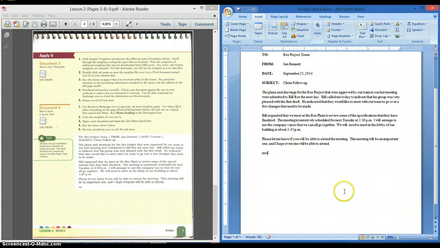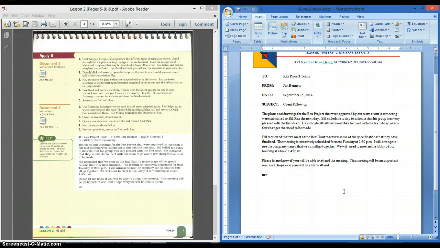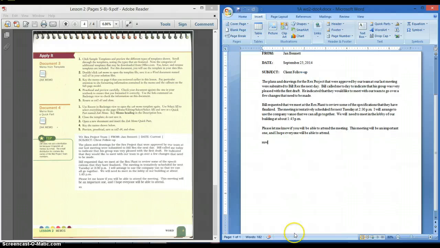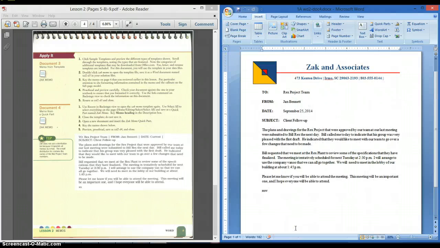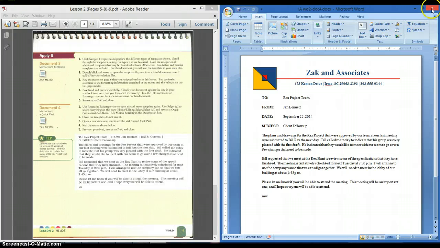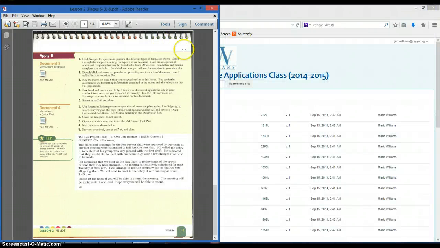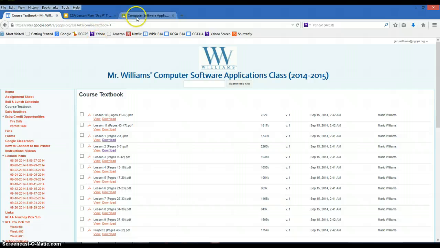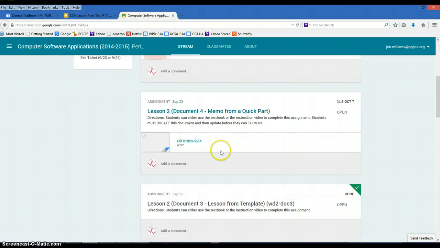And you want to look at it, make sure you don't have any typing errors, and that everything is formatted and aligned properly. And if you're satisfied with the way that it looks, then you can close this, and then you can return to your Google Classroom.